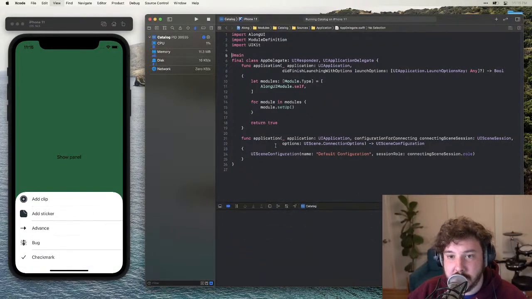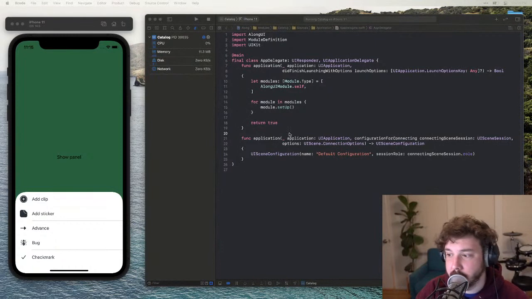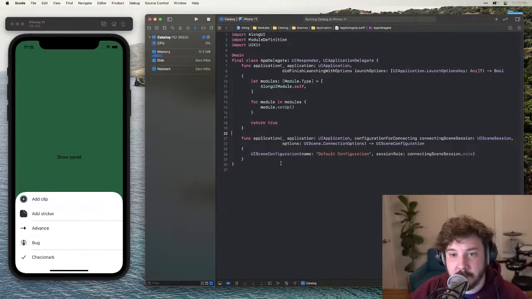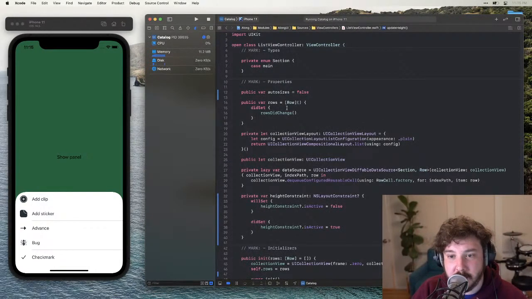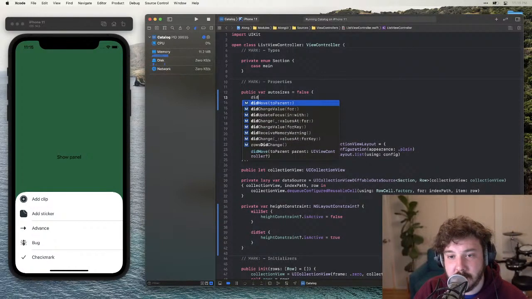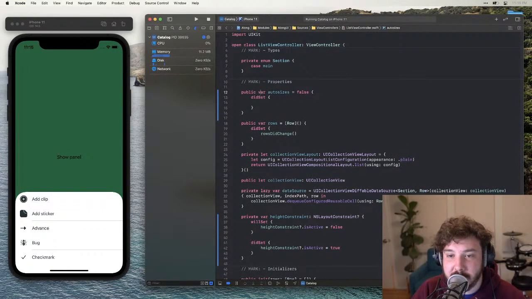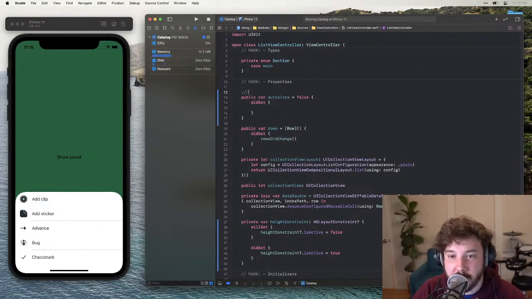Perfect. Okay, and let's also disable. Oh, geez. No, stop. Listview Controller on did set. Depending on when you set this in lifecycle, it won't work, but I'm okay with that.